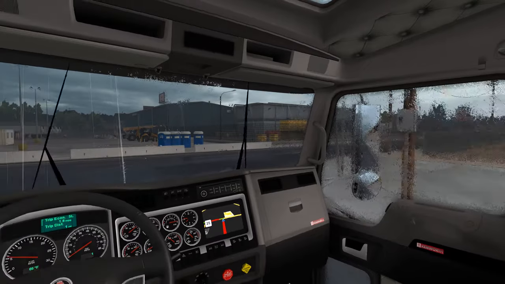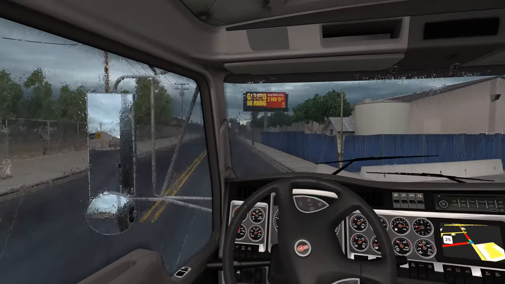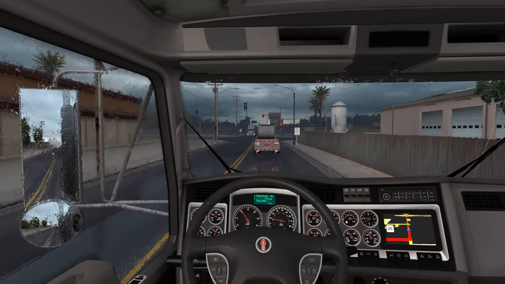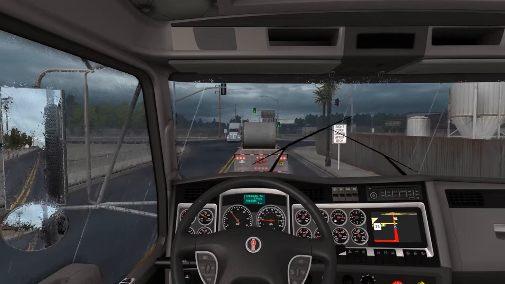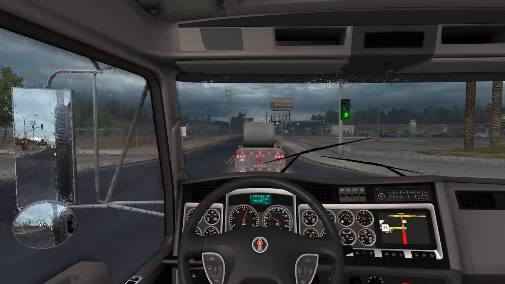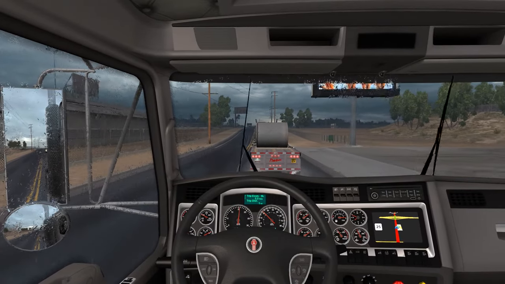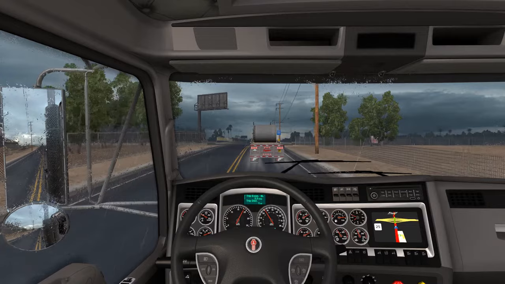Yeah, but this should be a nice change of pace for us. Get out here and haul some heavy equipment. I'm just kind of curious to see how this thing handles too. It handles a little bit differently because it's a single axle. Should be a good run. I keep forgetting, I always forget this, but for whatever reason, the speed limits in towns in Arizona is only 25 miles an hour.